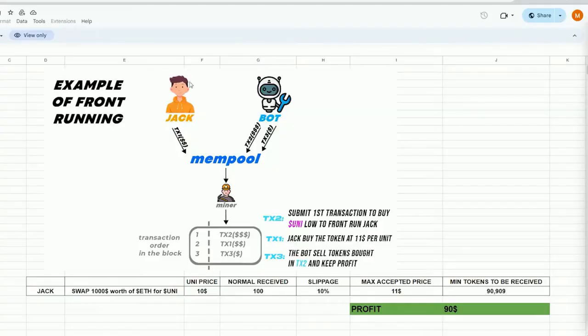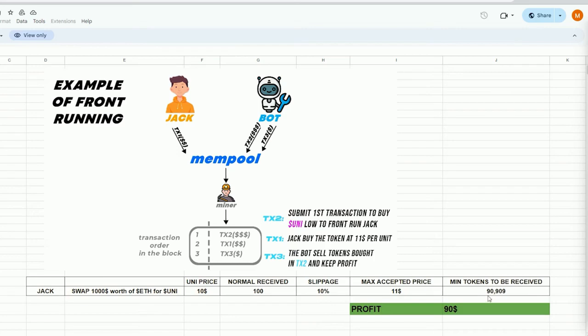Alright, imagine Jack wants to swap $1,000 in Ether for Uni tokens, with the current price of Uni being $10 per token during the trade. Therefore, by a basic calculation, Jack will be granted 100 Uni tokens. However, due to potential price fluctuations, Uniswap mandates users to establish a slippage percentage. This refers to the percentage of a potential price hike you are willing to accept in order for the transaction to be completed. In this scenario, by setting slippage at 10%, Jack agrees to pay a maximum of $11 per Uni token, equivalent to about 90 tokens for $1,000.